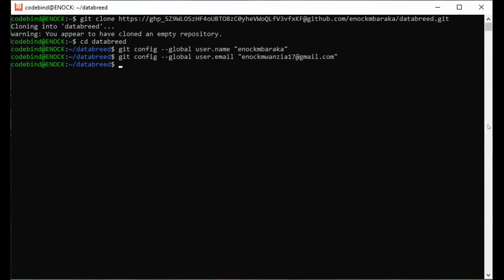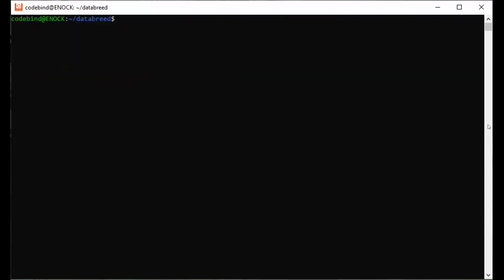Okay, thank you. So I want now to clear all those commands. So you just type clear. You will be doing the same thing on Git Bash. So now we have our local repository. I want us now to create a README. There are different ways we are going to create a README. I'm going to show you all of them.